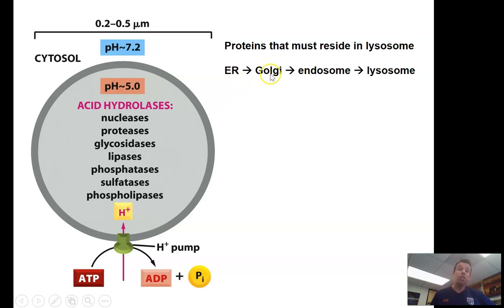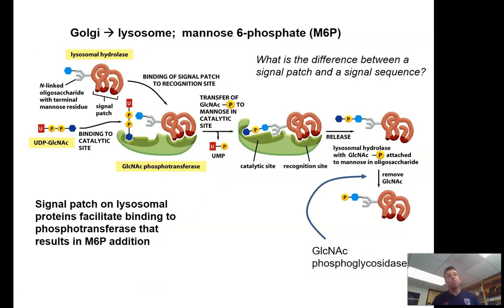Then they move on to the Golgi, and after the appropriate folding and sugar modification, they will be tagged and then go to the endosome, which endosome then kind of becomes the lysosome. So the pH will steadily get lower as it's on its way. And the pH we know in the lysosome is much, much lower. Part of that's due to this pump that basically actively pumps protons in here, lowering the pH for this degradation organelle.